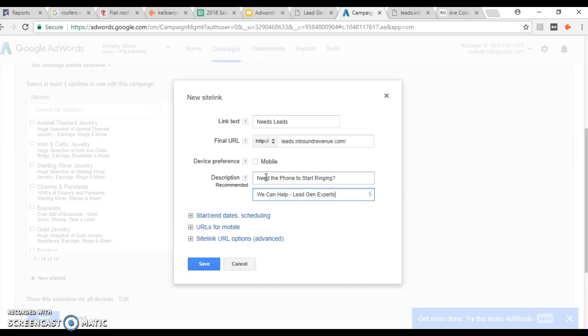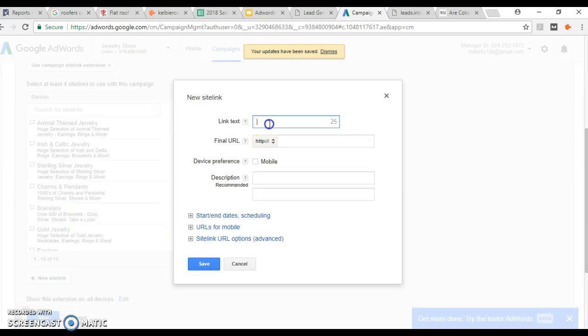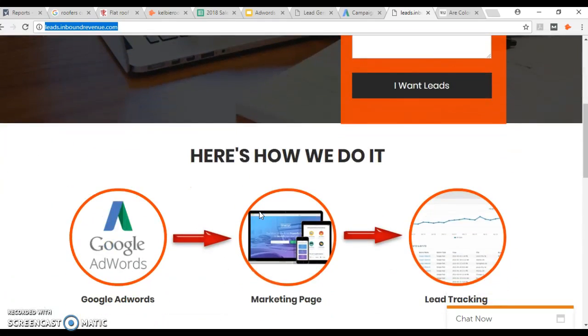So you just create something like this, you point it to the landing page, and you save it. And then you just create another one. The only difference is that you're pointing them all to the exact same page.